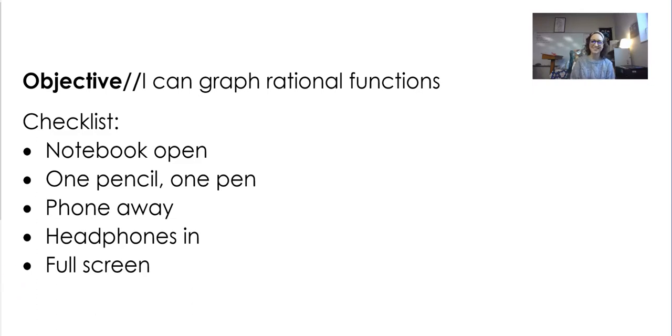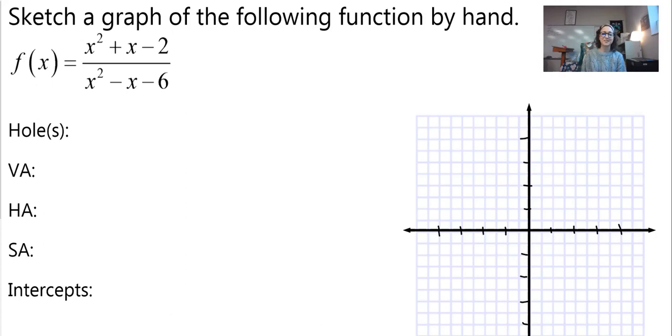So I'll force pause on the screen. You know what to do from here. All right, so let's go for it. I'm going to force pause on the screen. Can you go ahead and copy f of x in your notes, as well as the 5 aspects I have on the left? All right, next I'm going to ask that you go ahead and factor, but don't cancel yet, but go ahead and factor both the numerator and denominator for me. Go ahead and continue when you're ready to check your answer.